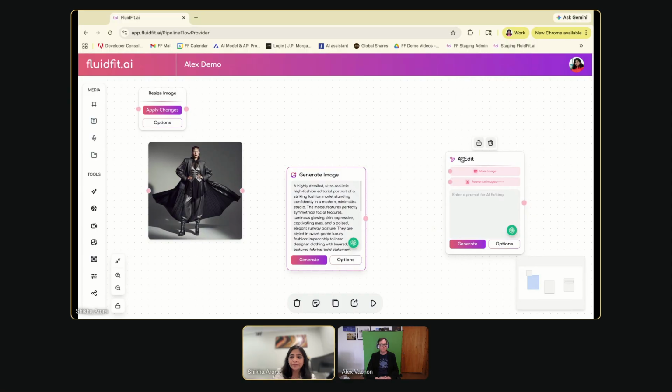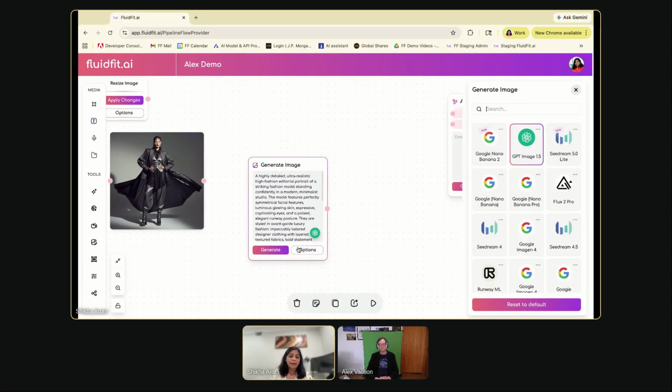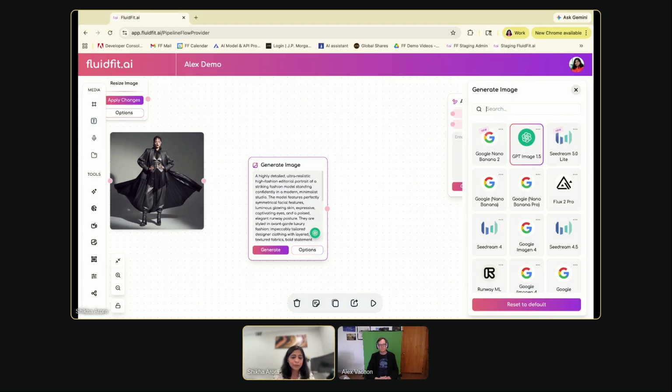Now, the fun part here is, as you are generating an image, you may want to send this prompt to multiple different AI models to see how they react to the prompt and how they result into the image that you are looking at, and then you can compare, you can choose which is the one that you would want to go for.